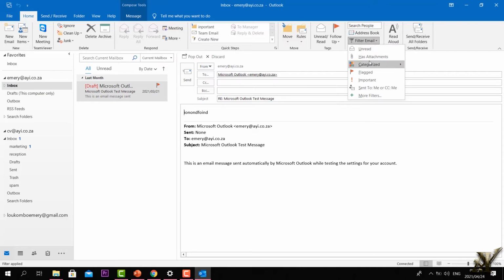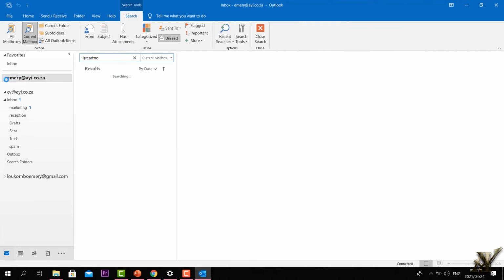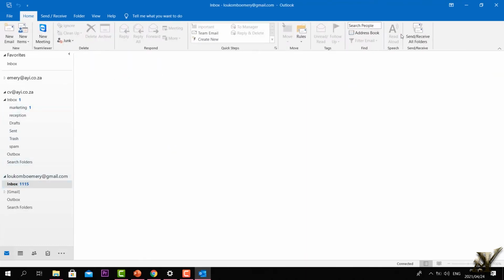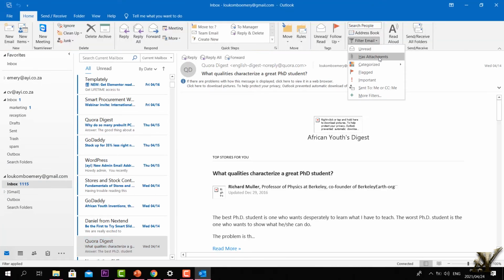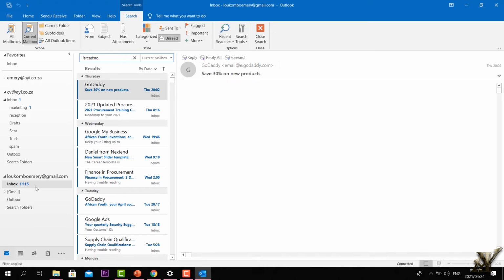And then Filter Email. I can filter my email by all the email. I just want to see unread emails. The same thing like here. I click and then I see all the emails that I didn't read. Let me go to Lucombo. Maybe there's too many images here. I click here. Then I say, I just want to filter, just display for me all unread emails. So the system will look for all the emails that are not read and display them for me, and I can read them. And there's a lot, because I've got 1,115 now. But let's say no, I don't want all the email.